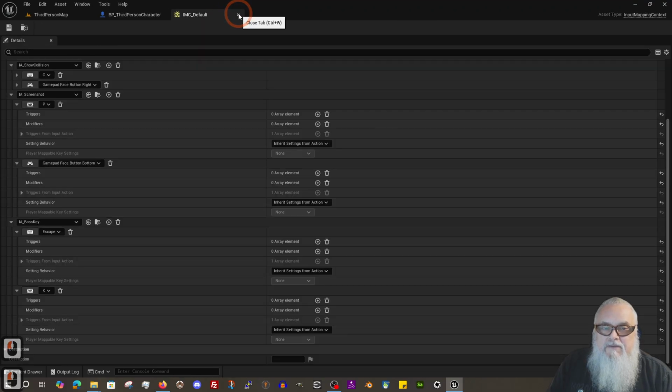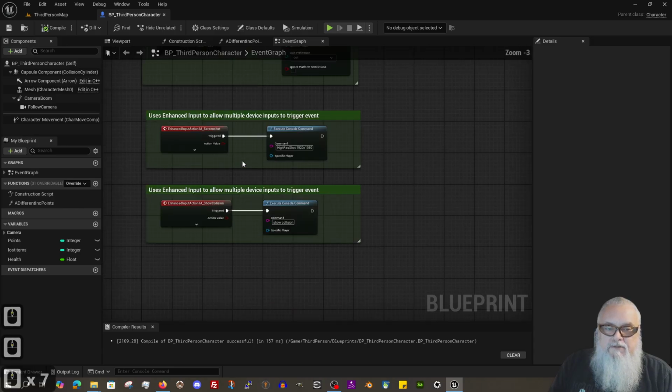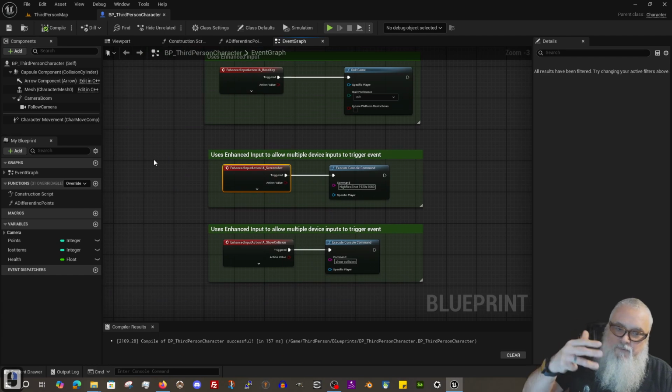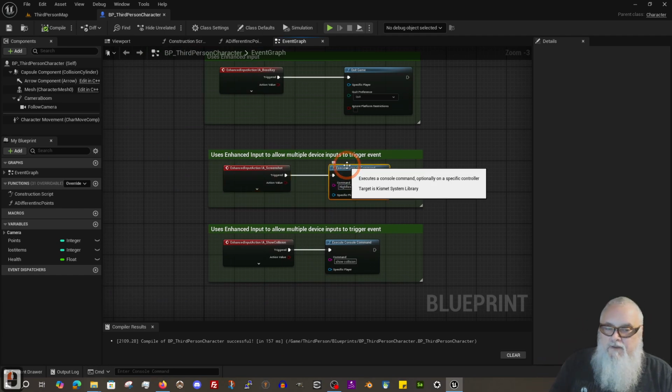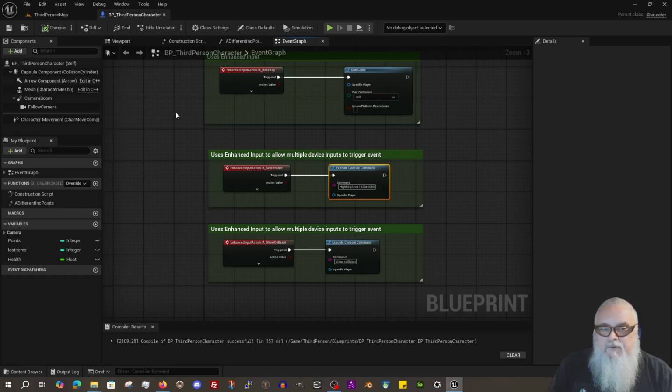So that's enhanced input. It abstracts the controller from the actual code, so our code gets to use the single node action. We don't have to have 3 or 4 different inputs to this block of code. And right now this block of code is a single node. But that's our enhanced input discussion.